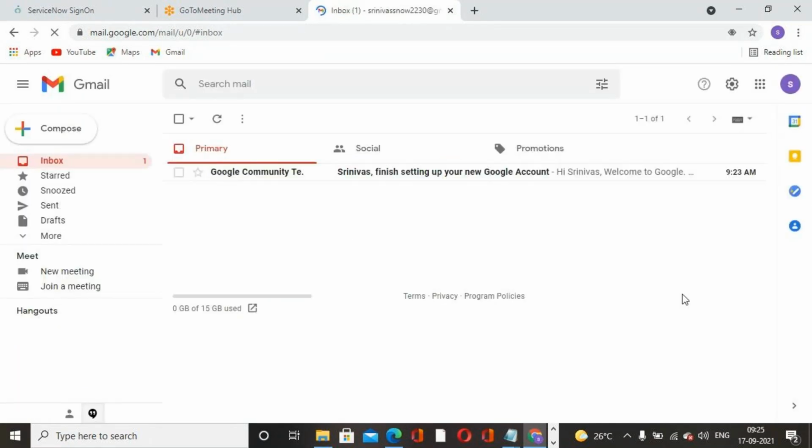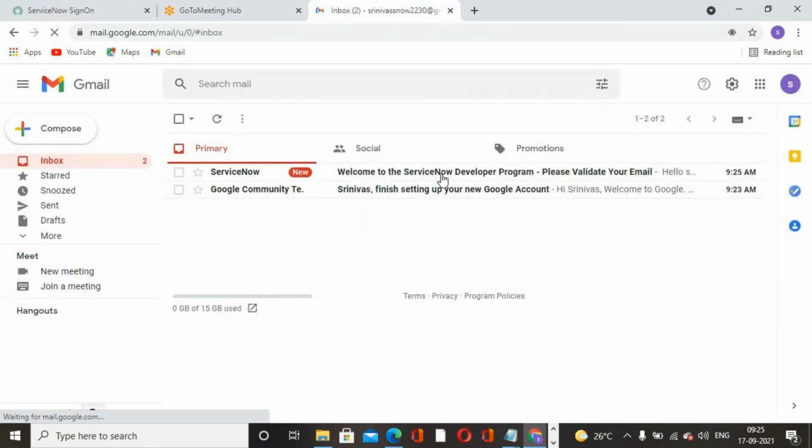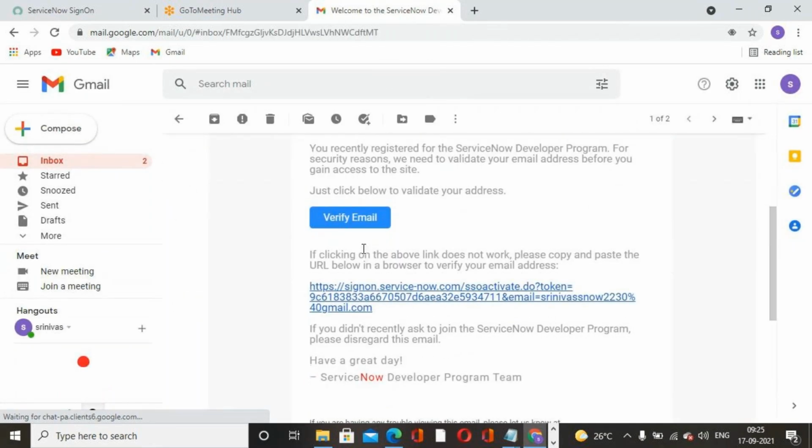Navigate to the Gmail account and wait a few seconds. Once again, let me refresh the browser. Got the link. Verify email.